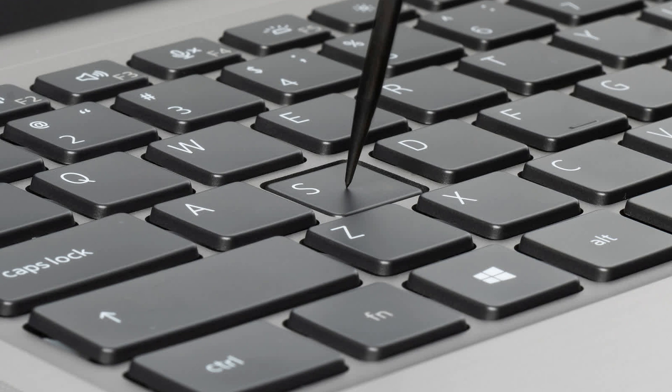The keyboard has a membrane mechanism and an island arrangement of keys. Buttons are moderately large and comfortable — the distance between key centers in one row is 20mm, and between their edges, 3mm. Typing on the keyboard is comfortable with practically no sounds. Full key travel is about 1.5mm. There is a two-level white backlight: the symbols on the keys and a little perimeter of each key are highlighted. The backlight automatically turns off after 10–15 seconds of inactivity.